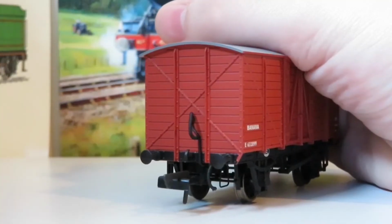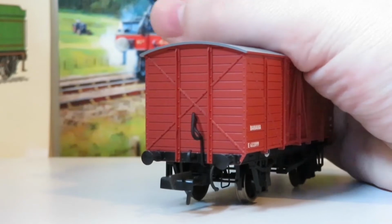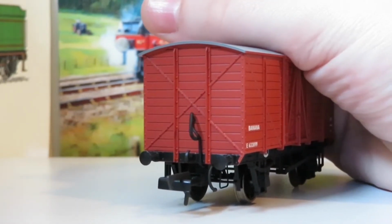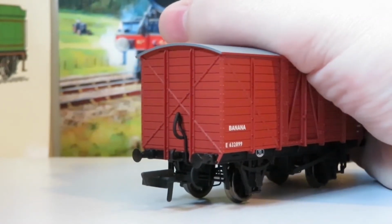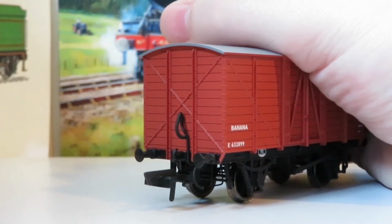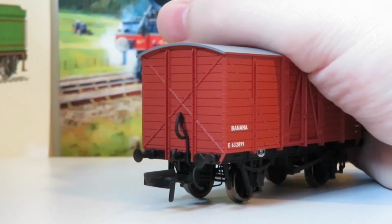So looking at the end of this model, you've got some great detail. And it's all the standard moulding. And like I said about the side, I won't go into detail about that. But you have a separately fitted vacuum brake pipe. And it's quite wobbly, isn't it? But it's on both sides. And that would make it prototypical, I'm very much sure, after seeing all the ones in the model shop. And it looks really nice, very fine.